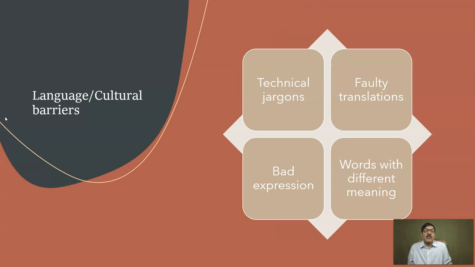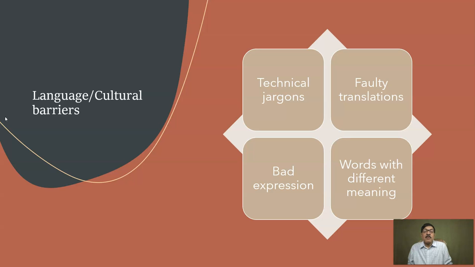You also have language and cultural barriers. Here, difficulties in communication arise when the sender and the receiver of the message use words or symbols in different senses. The meaning intended by the sender may be quite different from the meaning followed by the receiver. People interpret the message in terms of their own behavior and experiences. Sometimes the language used by the sender may not at all be followed by the receiver.